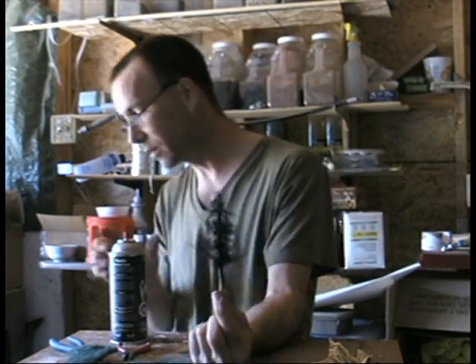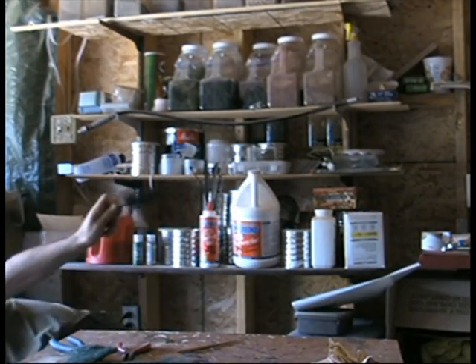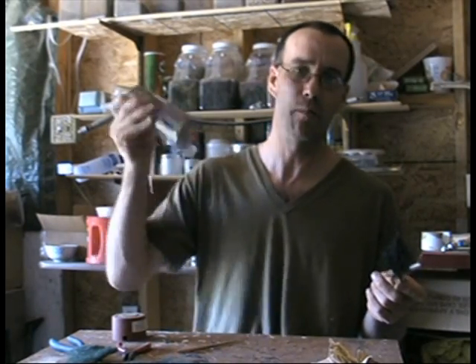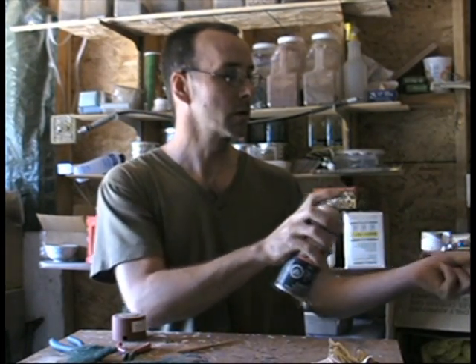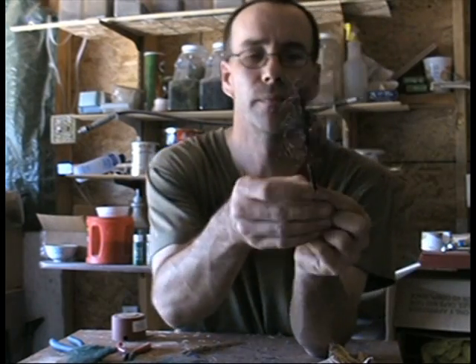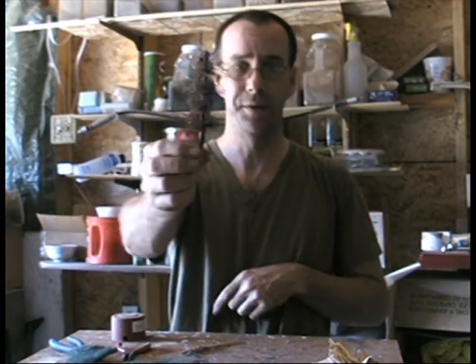The other color I use is a good old primer — that brownish color primer. All these cans have a marble in them, so shake it until you hear the marble going and then shake a little bit more. So now I spray it with a little bit of brown. The black is just like when you're painting your miniatures — the black covers up any spots that you miss with the paint. So there's a dead tree. Up here this is what all the trees look like — all red, dead, no pine needles.